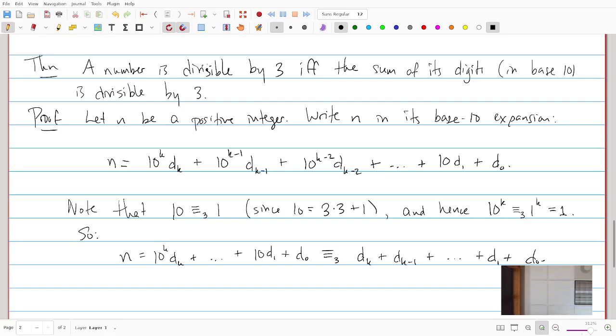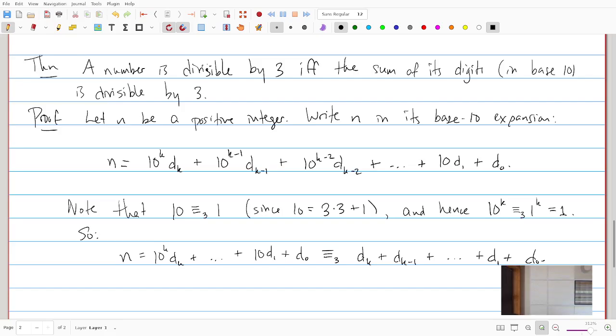So that means that if you want to know if n is divisible by 3, then if this sum is divisible by 3, it's the same. And this also shows, actually, this is useful for slightly more than just testing if n is divisible by 3. You can also use it to find the remainder when you divide n by 3. So even if I have a number that's not divisible by 3, if I add up its digits and I find out that it's 1 more than a multiple of 3, well then the original n also was 1 more than a multiple of 3. And of course, you can also chain this.